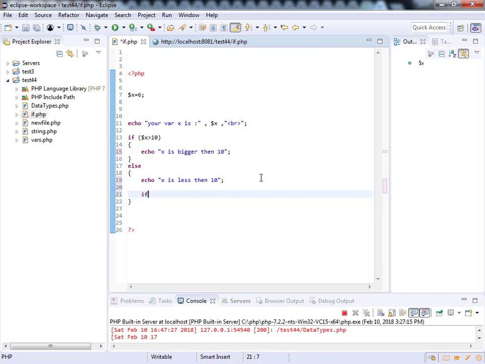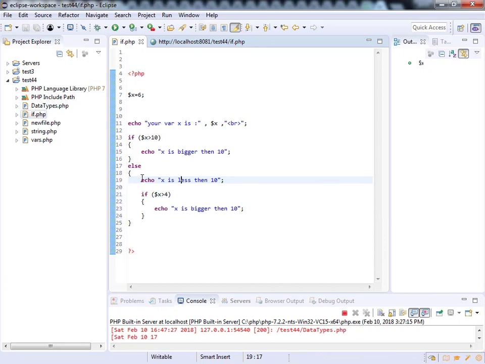If we know that x is less than 10, let's check if x is bigger than 4, yes, then write x is bigger than 4. There's no use for this program, it's only for teaching, yes.